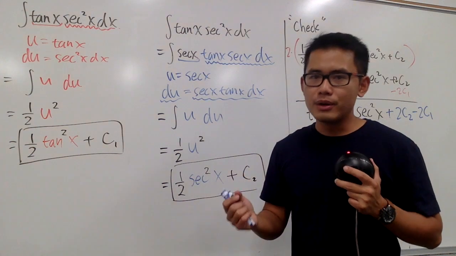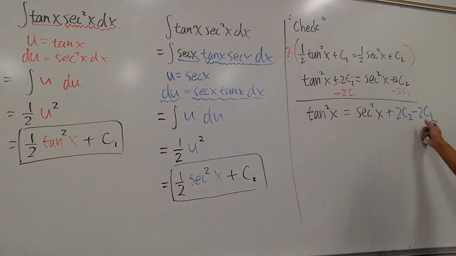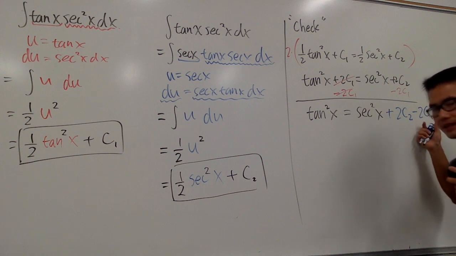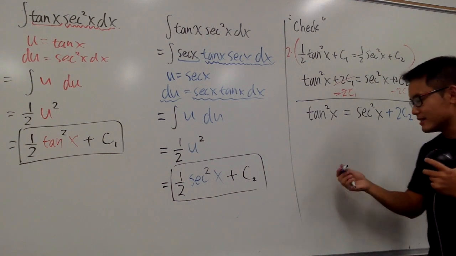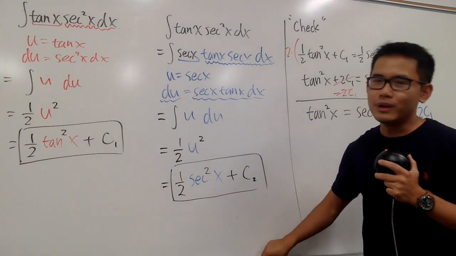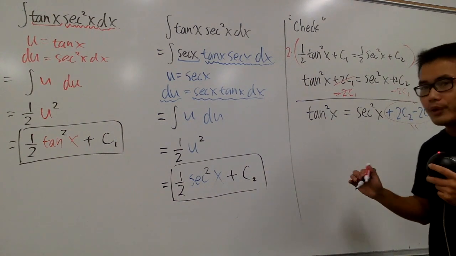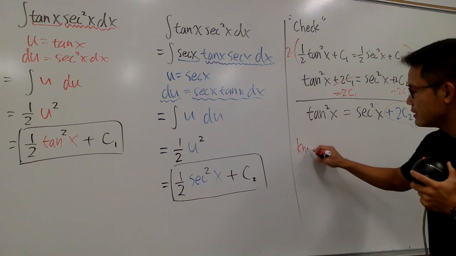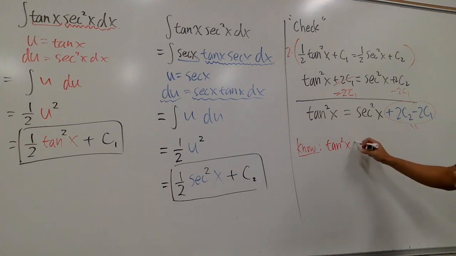Remember, c1 is a number, c2 is also a number, and just to be fancier, we can say they're constants. So c1 is a constant. If you have minus c2, this is still a constant. This is a constant, times 2 is a constant. Constant minus another constant, altogether is the constant. And you may be wondering, what in the world is that constant? Do you guys recognize what this function should be? Well, we know. This is the famous identity that you guys should know as well. We know that tangent squared x has to equal secant squared x, and then what? Minus 1. This is an identity.